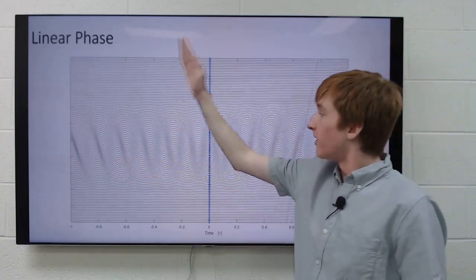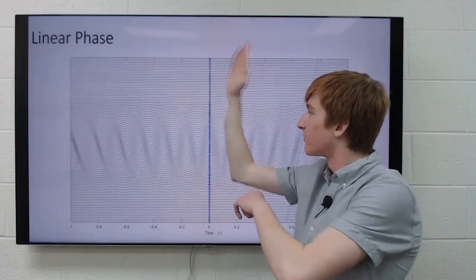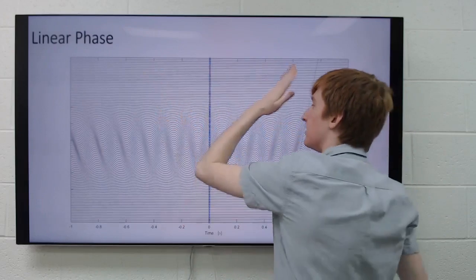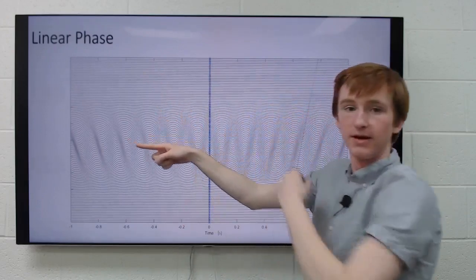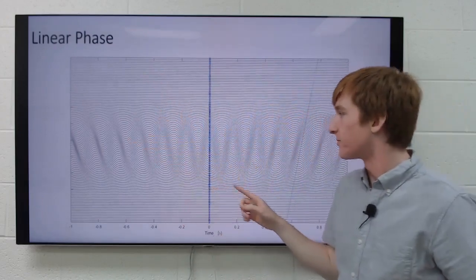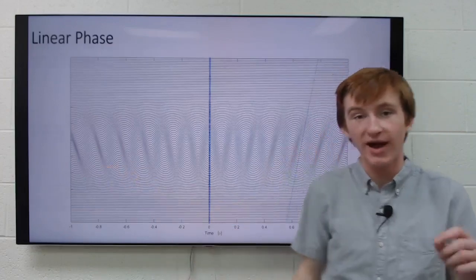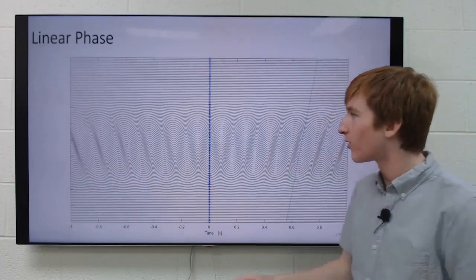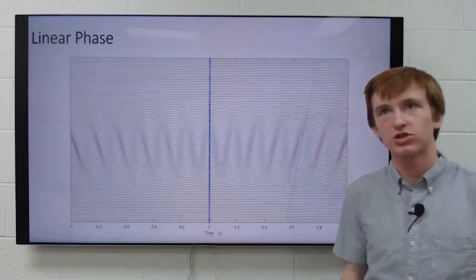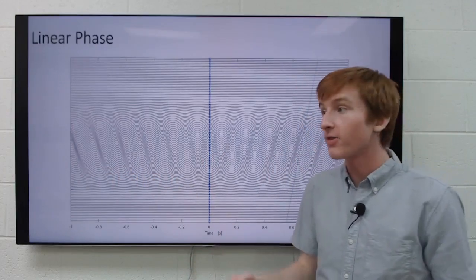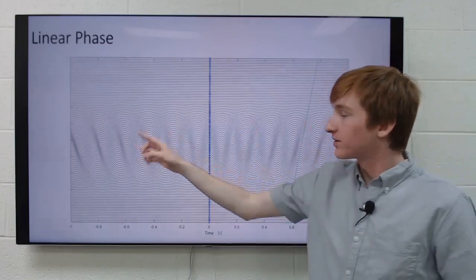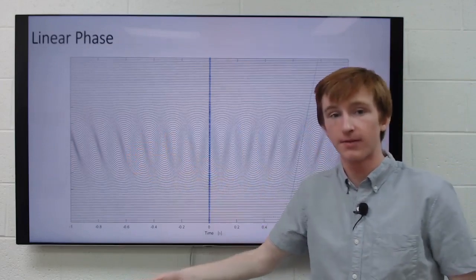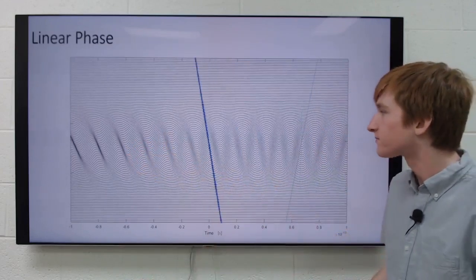So you'd expect if you apply a linear phase that looks like this, you'd shift this way in time. But if you applied this linear phase, you'd shift that way in time. So that's why adding a linear phase shifts the pulse in time. It's because of the ridges. And that's why I stressed so hard the ridges in video 1, because they're extremely important. At first, they just showed you where the constructive interference is. Now they can actually show you what the linear phase would be, how much linear phase you'd have to apply to shift it to that point in time. So the ridges are extremely important, right?